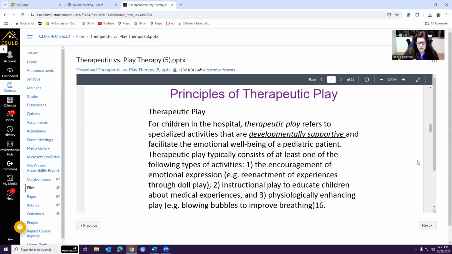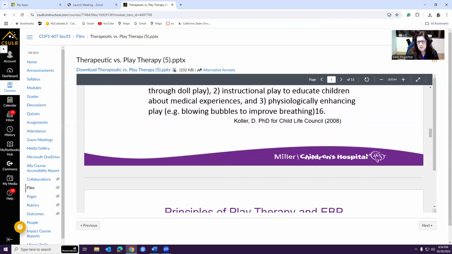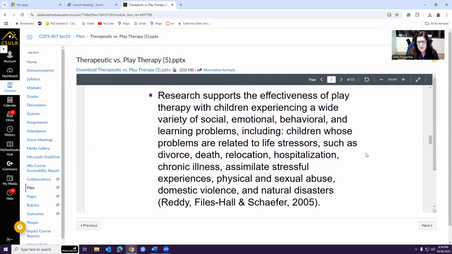We take a certification exam, which is internationally recognized, whereas play therapists are certified in a different fashion. So they're two different disciplines and they are not the same thing. And that's really the take-home message here. They are two very different things.